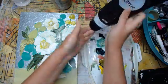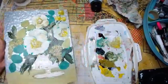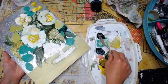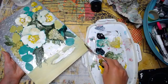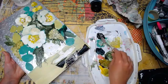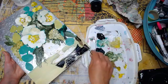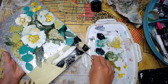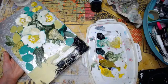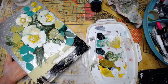I'm almost out of black paint. I know you can mix your own black paint, but that's a lot of trouble. You can just have it ready. It's going to turn out to be a little more on the gray side because I've got some white on my knife, but I want it to be a little bit marbled, not just a flat black. And I want some of this to peek through.